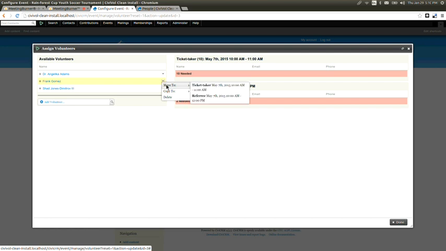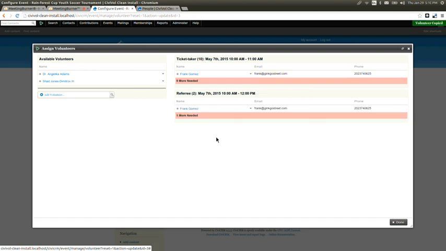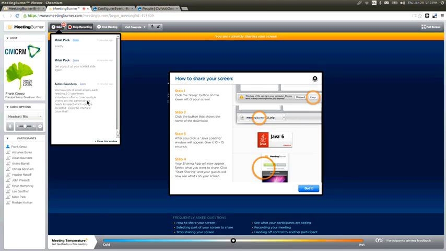Also, it's worth noticing this little menu on the side here. So I can move myself to a role. It doesn't make sense for this particular example because both of these things are happening at the same time. But if I want to sign someone up for a couple of things, then I can copy Frank into a couple of places here, and I can also just delete someone from here. I think that answers your question. If it doesn't cover it, please follow up or clarify in the question box there.